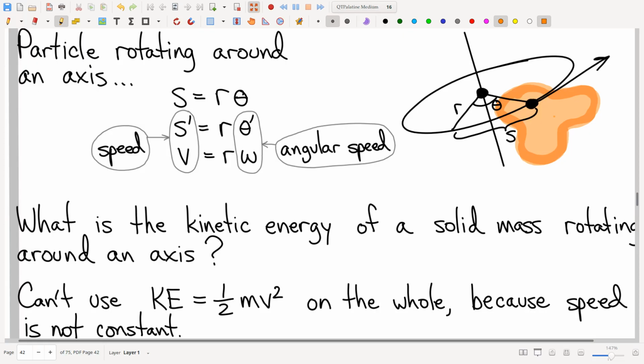And I say not really, because different pieces of this mass are going at different speeds. This little piece of mass right there is moving at one speed, and this little piece of mass on the outside, as we rotate around, is going around a much bigger circle in the same amount of time. It's literally going a faster speed by quite a bit. So in 1/2 mv squared, what do I use for speed? Different parts of this are going at different speeds. That's a problem. Everybody kind of see what's going on there? There's an issue. So how to deal with this?